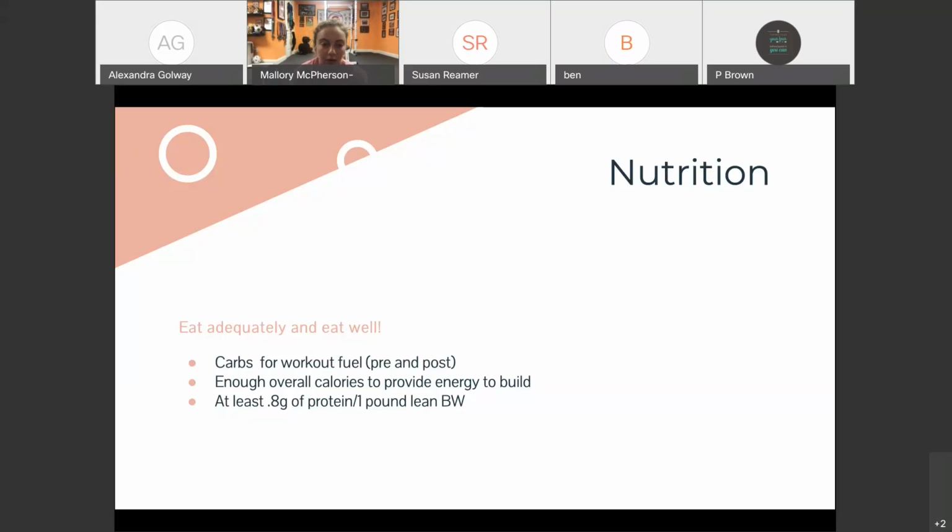So you want to aim for 0.8 to 1 gram of protein, which means you want to be in a range of 83 to 104 grams of protein every day. Now, if you're pretty lean, just use your body weight. But that's just to show that if you are an obese or overweight individual, you won't need quite as much protein as you think because the body fat's adding to your body weight. So if you just took pure body weight, that can be skewed. Hopefully that made sense. Again, let me know if you have any questions about any of that.